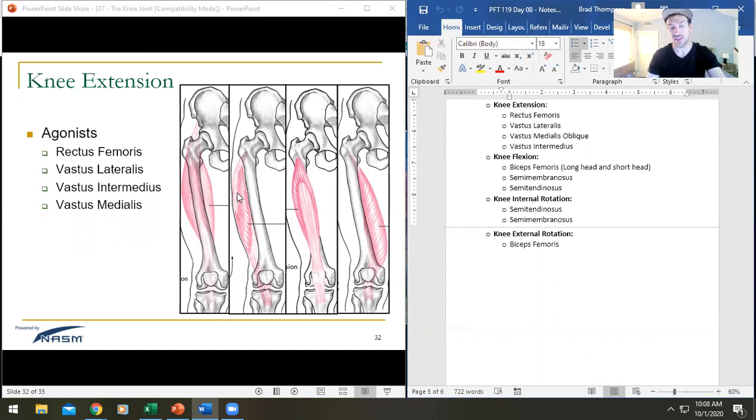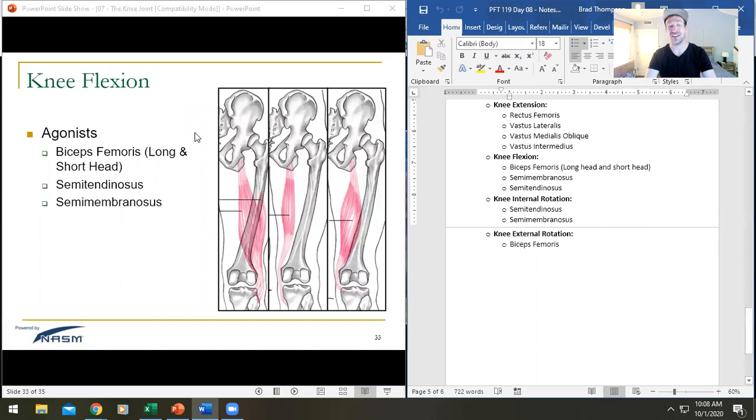And then you have the vastus lateralis on the lateral aspect there. Then you get your vastus intermedius, which is in the middle, and your vastus medialis oblique, which is on the inside. The vastus medialis oblique, by the way, is what gives you the teardrop. If you're trying to get that nice little quadricep bulge, that's the one. I'm not much of a bodybuilder, but that's the one that I can kind of show off. If I were to go to a bodybuilding competition, they'd be like, that guy gets 0 points for upper body, but he's got a good VMO. So there you go. That's your knee extension.